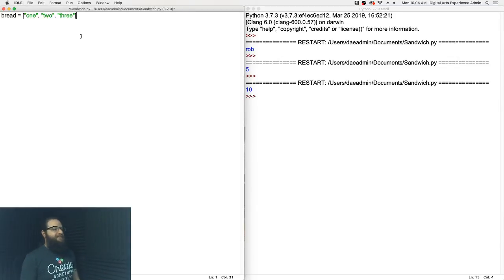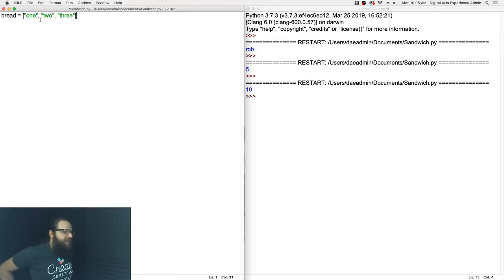Now, the way that lists work is a list has different slots, if you will. You can think of it like if we were making an RPG, and the character in your RPG has an inventory, and you're only allowed to carry 5 items in your inventory, you can create a list that has 5 different slots, and once those slots are full, you wouldn't be able to carry any more items, and you'd be able to use those items by pulling a different index from your list. So this bread list has 3 items in it. That means it has 3 indices, right?